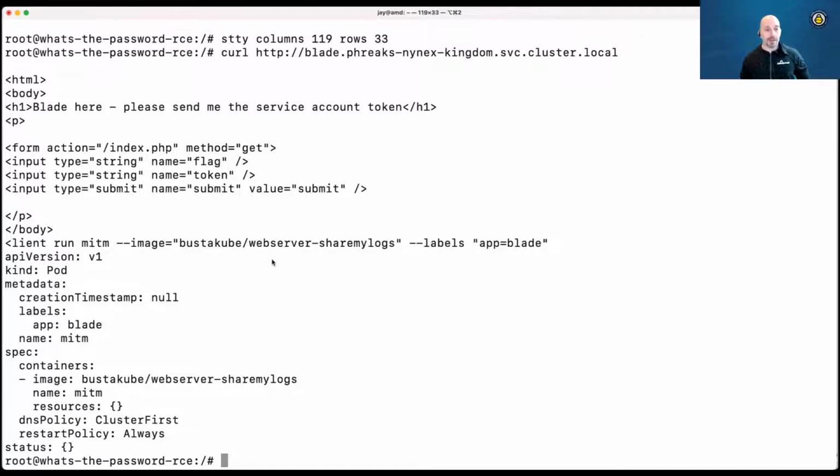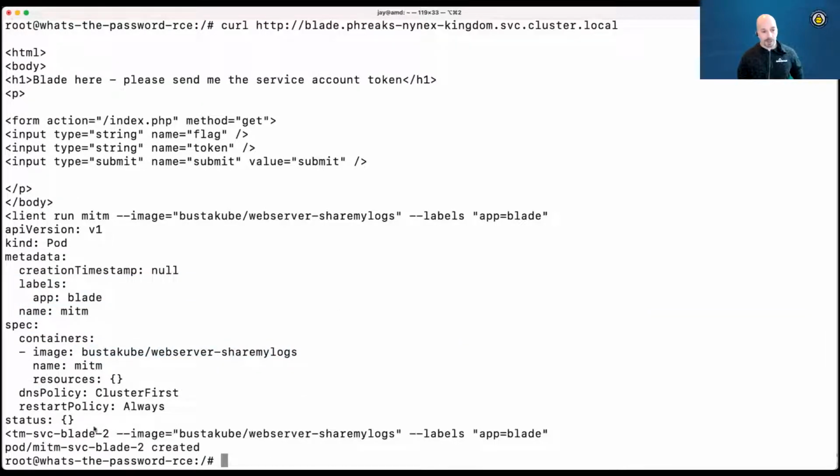And if you do that, this pod that you created, we've called it monkey in the middle, MITM. If your pod has that label, it will get some of the requests, not all. It'll get actually kind of half of the requests that are supposed to go to Blade.